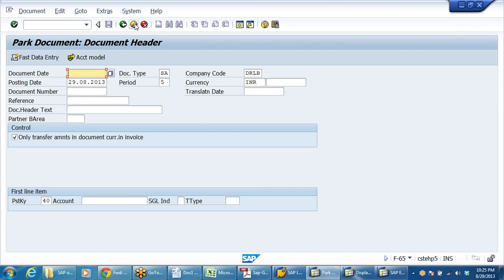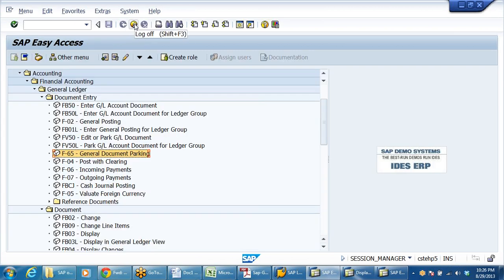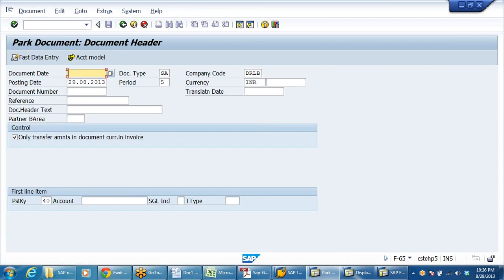But before we park a document, we need to create some number range. Numbering, in the sense that as soon as we post an accounting entry in F-02, it will post. But for parking, go to F-65, say 29th. The system takes the same number range, of course.